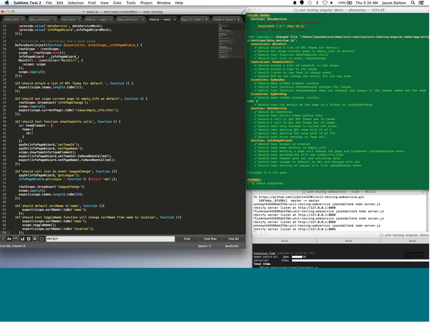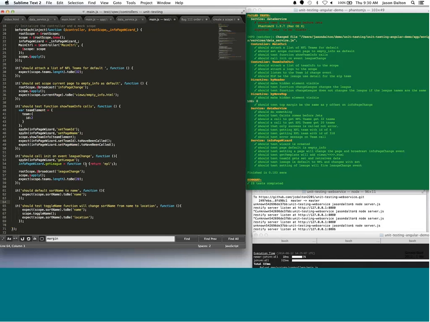The next test I have is I want to test that the toggle function will change sortName from name to location. Okay, and so what this does is it says I expect the sortName to be name to start off with. I call my function toggleName, and then I expect the sortName to now be location.